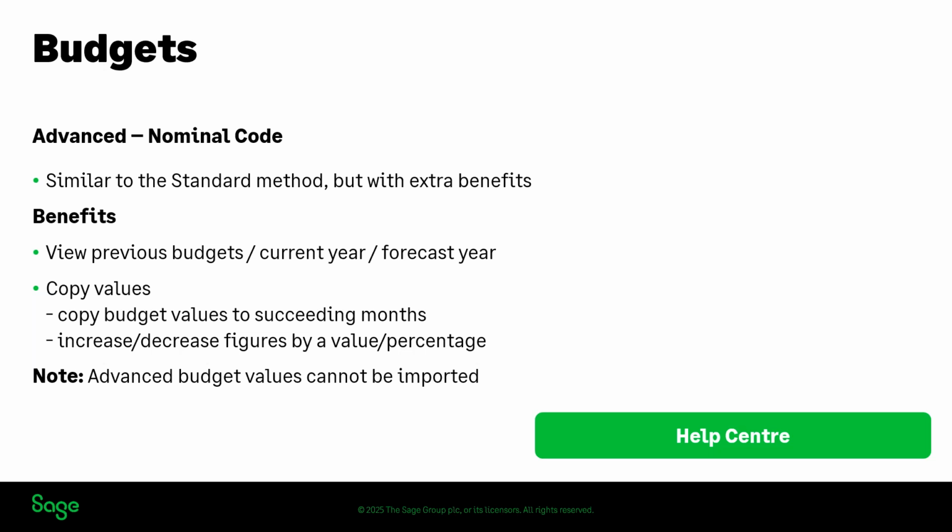So the extra benefits are basically you've got your current year's budgets. It'll retain previous years' budgets as well, for an additional 5 years. So the 5 financial years prior to your current, those budgets would be retained. You can't amend those historically. Once they're in a previous financial year, those budget figures are cast in stone, basically. So you've got your 5 previous years, you've got your current year, and I suppose the big benefit is you've got your forecast year.